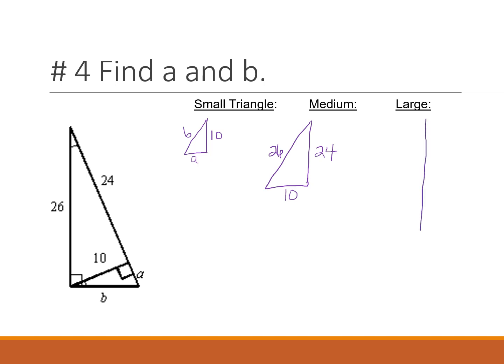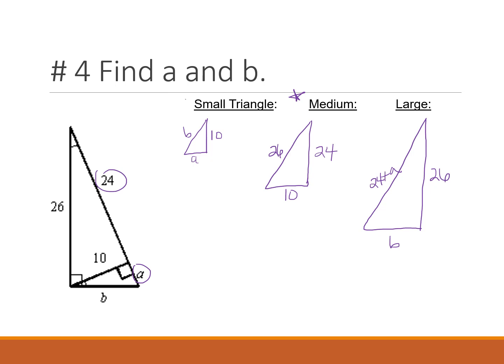If we go over to our large triangle, the short side is B, and the long leg is 26. If you notice, to get the hypotenuse, I have to add 24 and A. So 24 plus A would be the hypotenuse of my large triangle. Again, you want to look at comparing two triangles that have similar labels. But if you notice in this example, all 3 triangles have every side labeled. When I look at this, my medium triangle has all known sides. All of my medium sides are numbers.